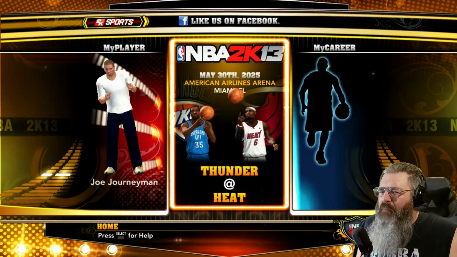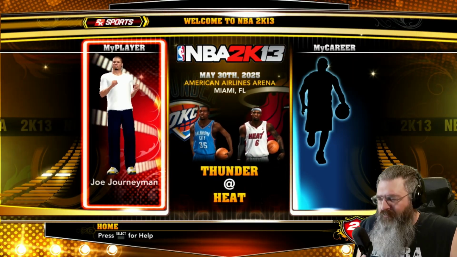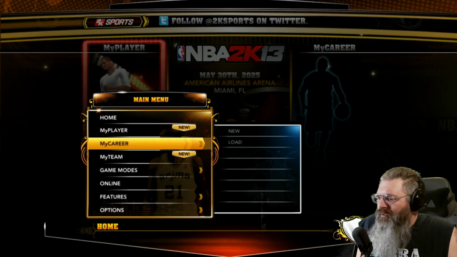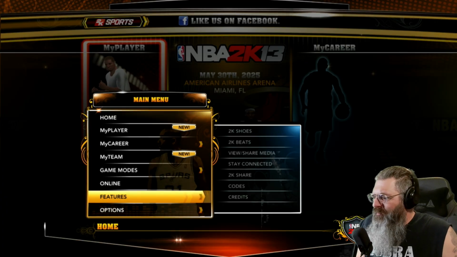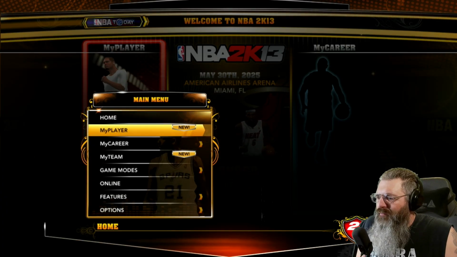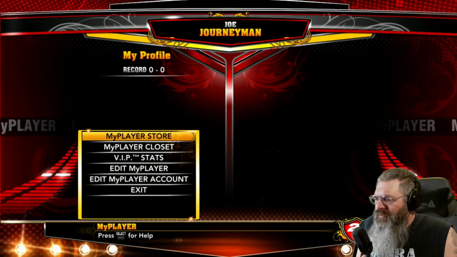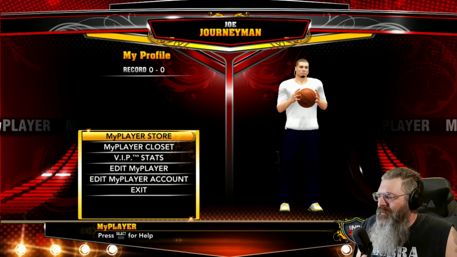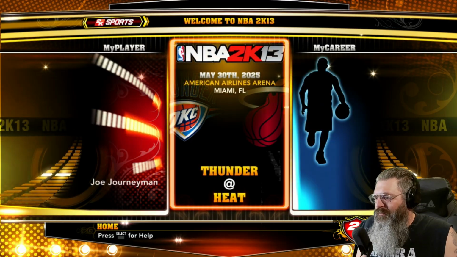This is a weird menu setup. Okay, you got the 3 selections here, but if you hit circle, boom, that comes up. Now you can go in here and do what you want to do. But you have to remember to hit circle to go back. So you can do a career. You can create your player, which I already did. Joe Journeyman. Whatever, that looks like me, kind of, like not even close.